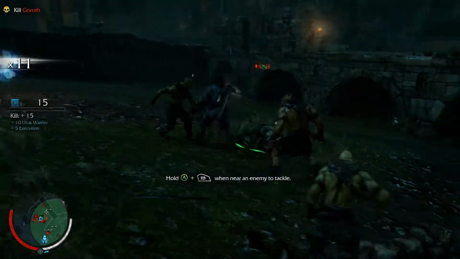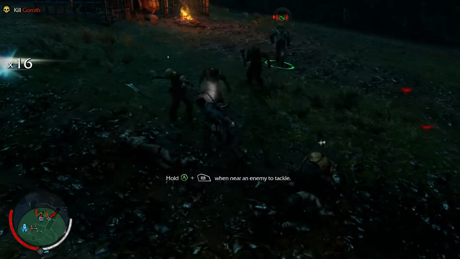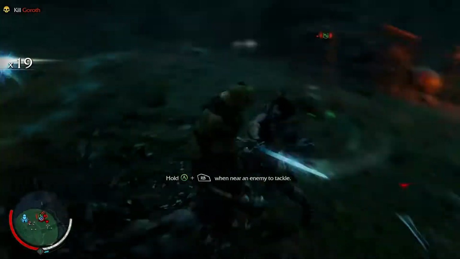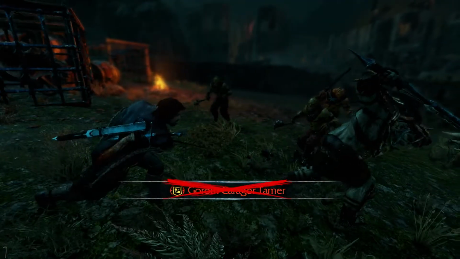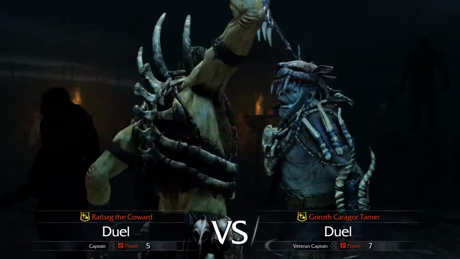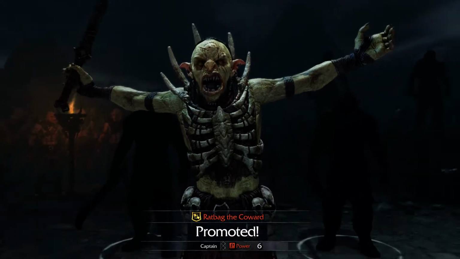You took his head off! Oh, we can't let him get away. Stupid picture mode. There, we got him. What's this? Got a little duel between the Uruks here. Gotta say, this nemesis system is pretty cool, guys.